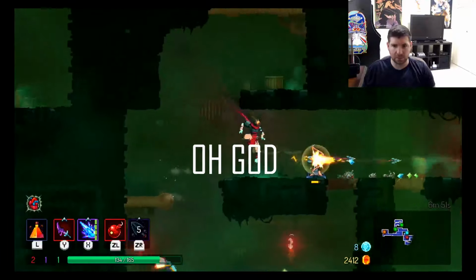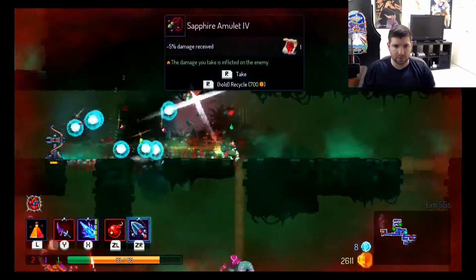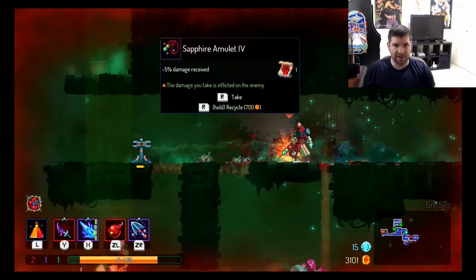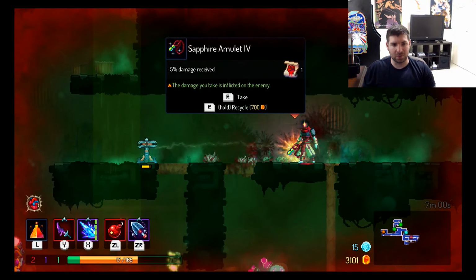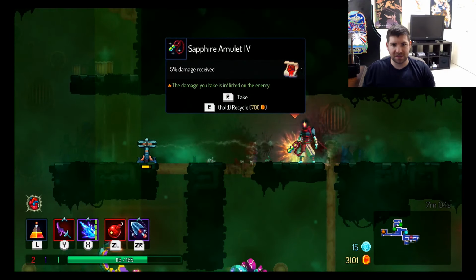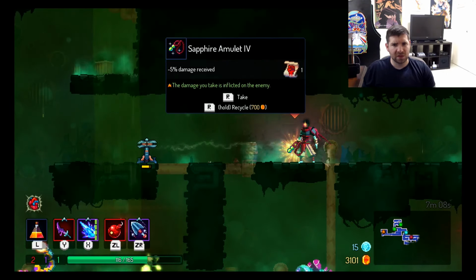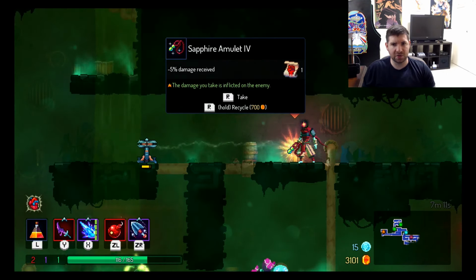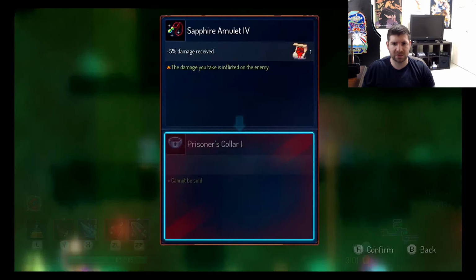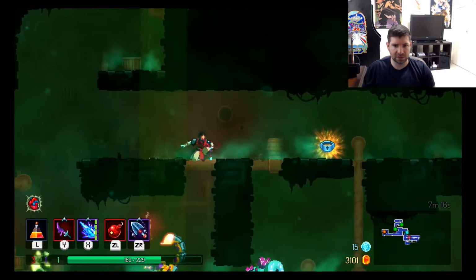Oh god, elite scorpion. That is what you gotta be careful of. Ooh, that took a lot of health. I almost died there. So we're gonna have to heal. Let's see, damage you take is inflicted to the enemy. Oh, wait, what? Okay, so you lose 5% damage whenever they attack you, and then that damage goes to them. So it's kind of like a reflect. Okay, let's do this.